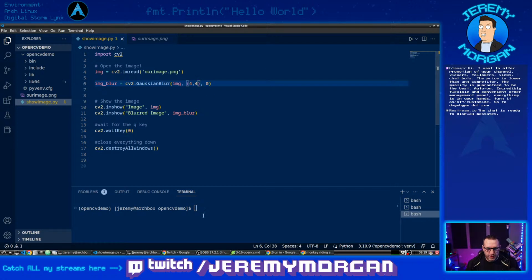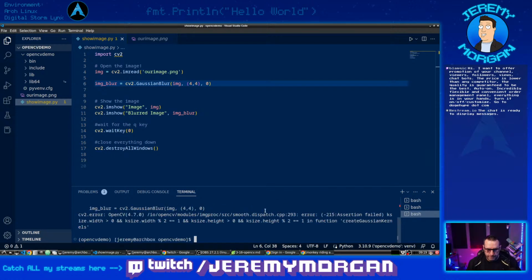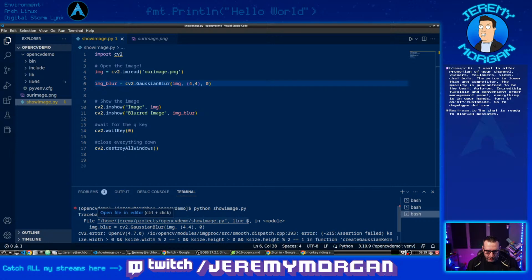So we changed this to 4 and 4. Let's see if this works. I've noticed when you change these, since I don't really understand exactly how they're set up, to change that kernel size, sometimes it screws up, but we're going to try it. Yeah, see, this one's like assertion failed. It won't let you do many different kernel sizes.